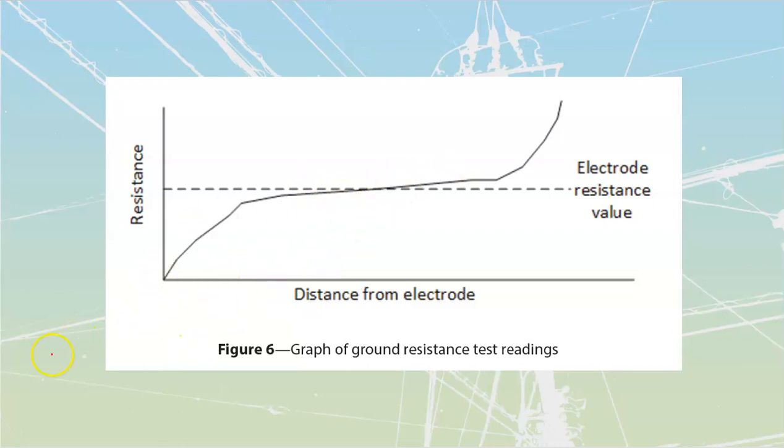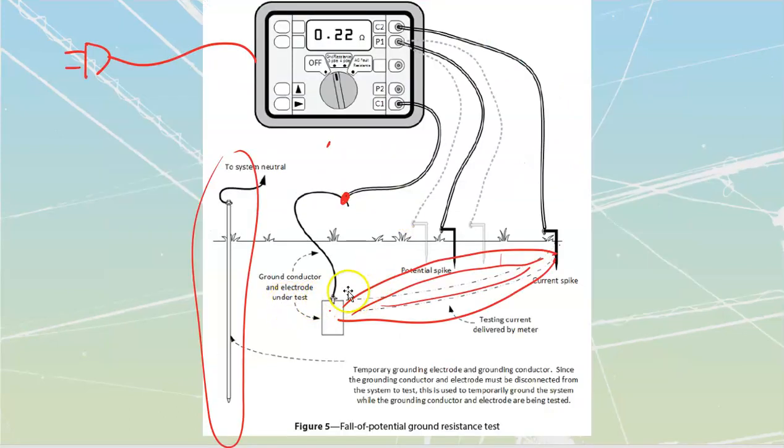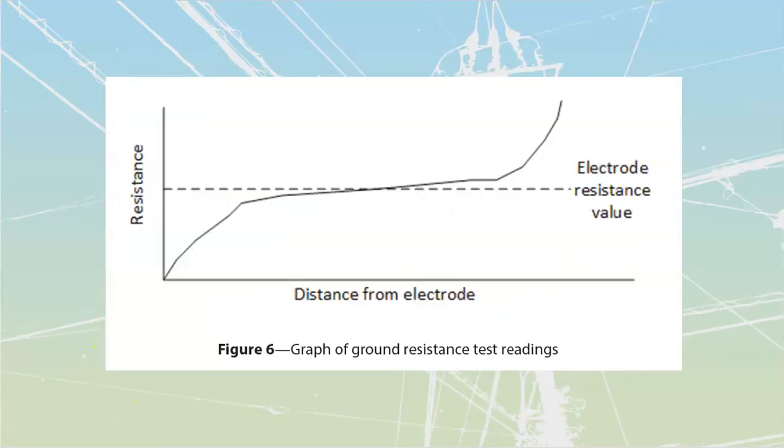The resistance is going to drop away as I get closer and closer, and then as I get further and further away from that electrode, all of a sudden it's going to go up really far where I move out of that current path. Like if I were to move past this, outside of the current path, we're going to see that rise over there. So we just read this thing at the flattest point over there.